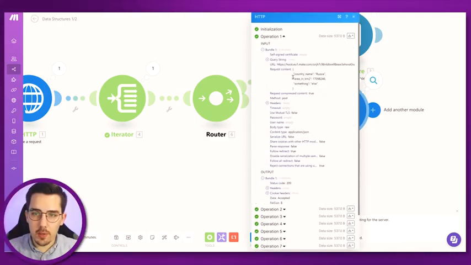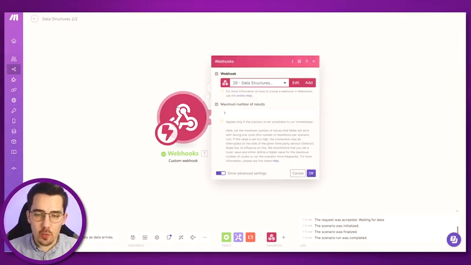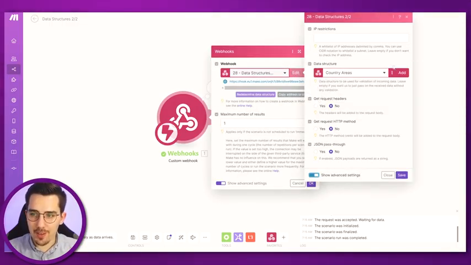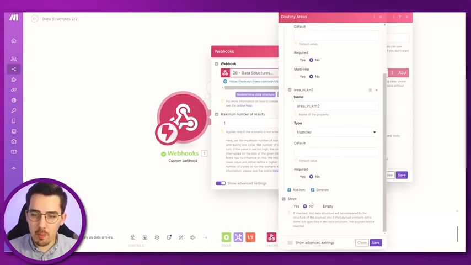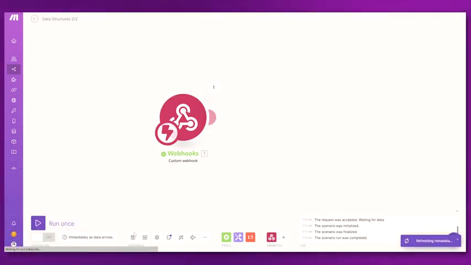Now it still worked because the data got accepted and it's arriving on the webhook, because there's one single setting that we have to update in order to make it strict. And that is inside the data structure, so we can edit it here. And then at the very bottom, you have the setting for strict yes or no. By default, it's no. If you turn it to yes, it will be compared to the structure of the payload that you receive, and it will be rejected if it's not the same. So save this one, save again, press OK, save, run once, listen for new.